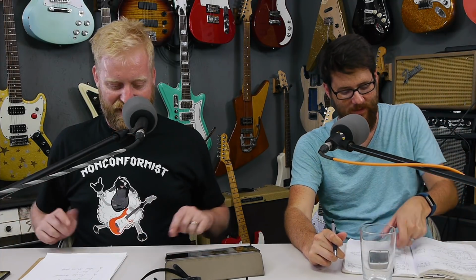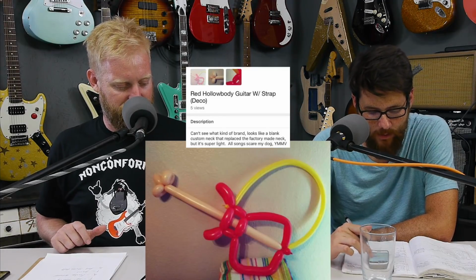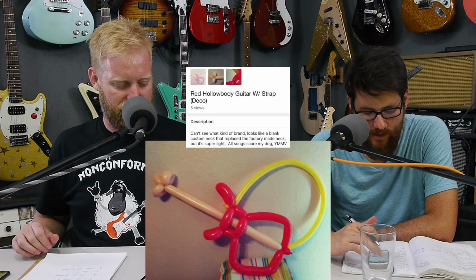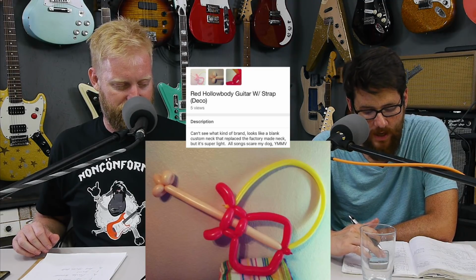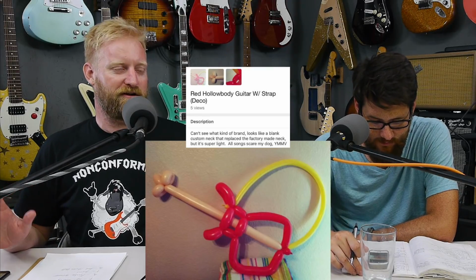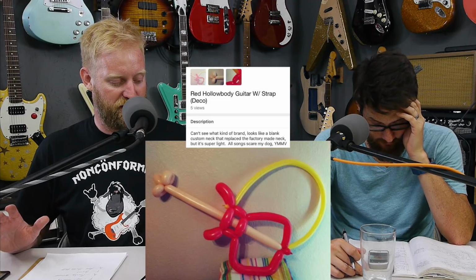Yeah. Let's hit this last ad. This was sent by Adam M. Jones. It's a red hollow body guitar with strap. It says, can't see what kind of brand. Looks like a blank custom neck. They replaced a factory-made neck, but it's super light. All songs scare my dog. Your mileage may vary. Buckle in, guys. We're going to spend a lot of time on this. There's a lot to unpack.